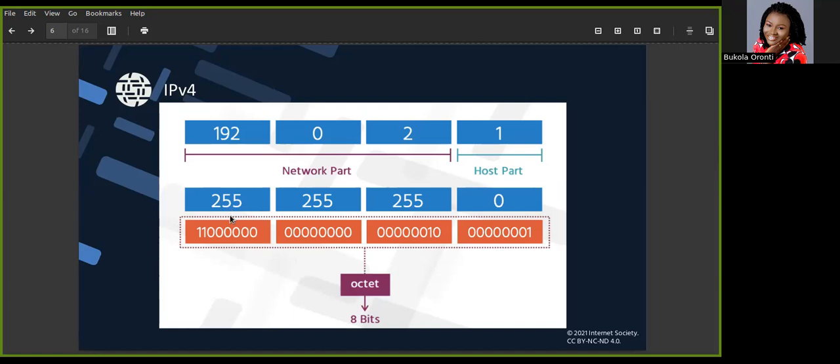So for this, 255.255.255, that's the first three octets that help us to identify the network part. All the bits are turned to 1. Because all the bits are turned to 1, there's no modification we can do to it. It identifies the network from which the address is coming. And then the last part, turned to 0, helps us to identify the host part. The only part that can be shared is the host part. The network part is the constant part that you cannot mess with. It helps identify the network.